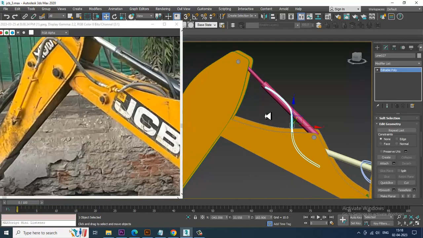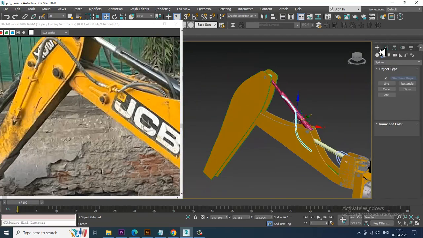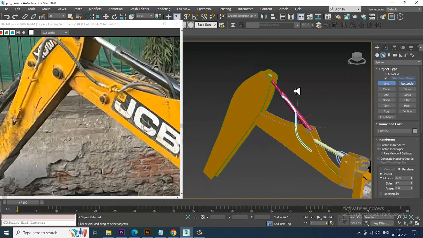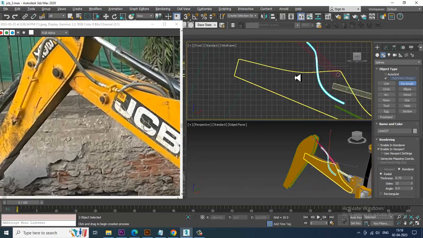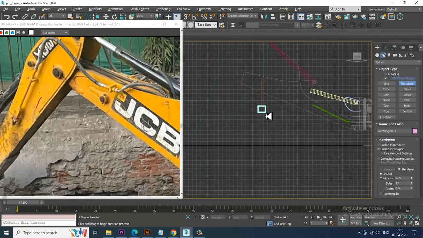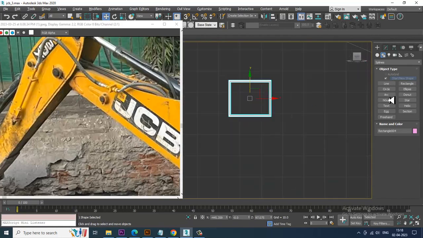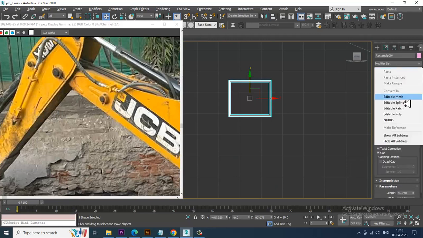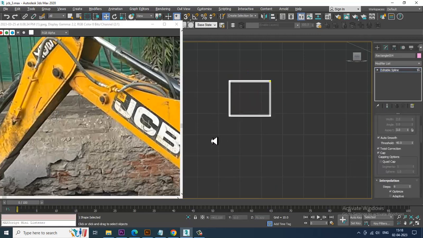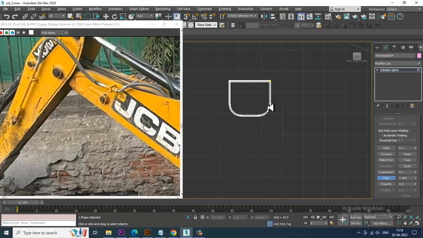Now if you see this over here, let's again take a rectangle. So I'll go to the front view. I made a rectangle, convert to editable spline, select the vertices, and now let's go into this and slightly give a bit of fillet to it.